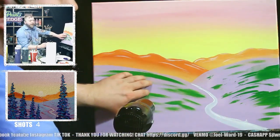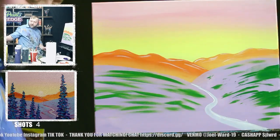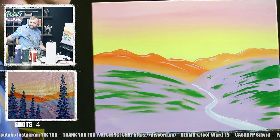Let's try our green paint a little bit, and let's take a shot. I don't think I've counted very many of my shots.